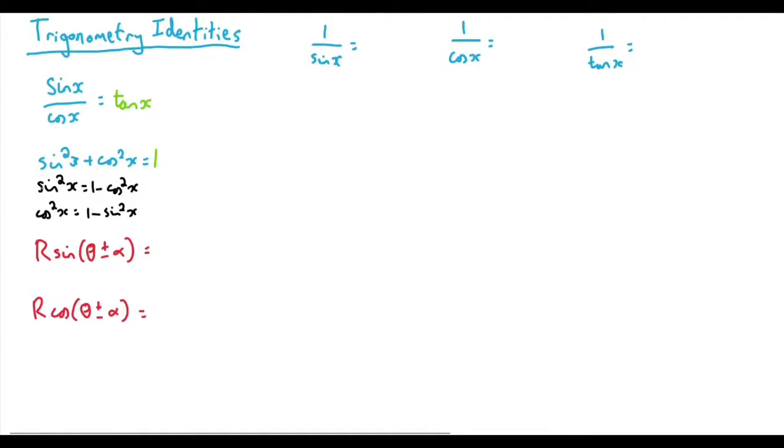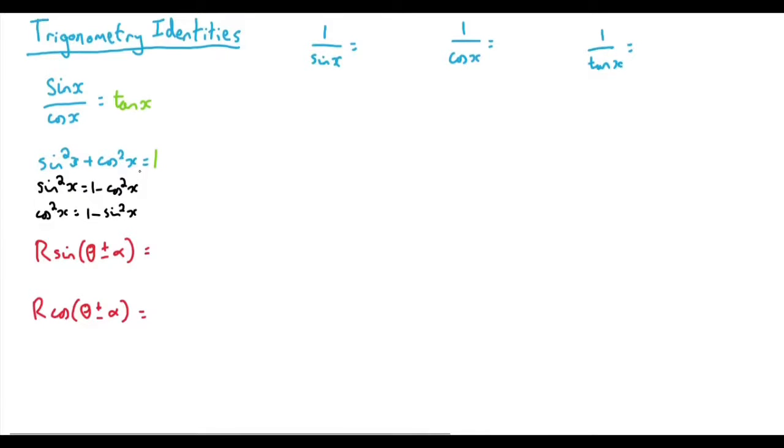Or if you have a sine squared, but the rest of your equation is all in cos, you can use this identity to turn that sine squared into a cos squared, and vice versa with the other version. Now you may still then have to deal with that maybe because you have a squared here, the other functions aren't squared, so maybe now have some cos squared plus cos plus something. We'll deal with that in a little bit, but to start off with, just switching between squared functions.